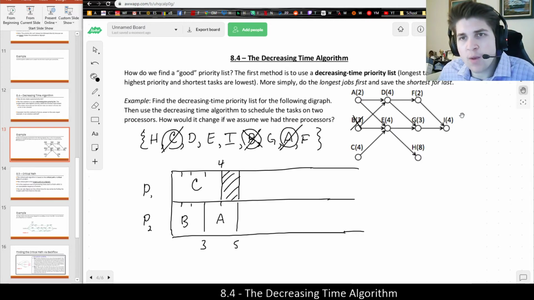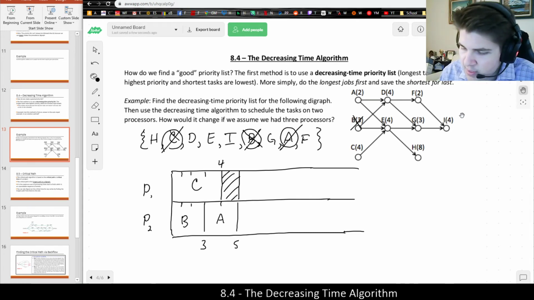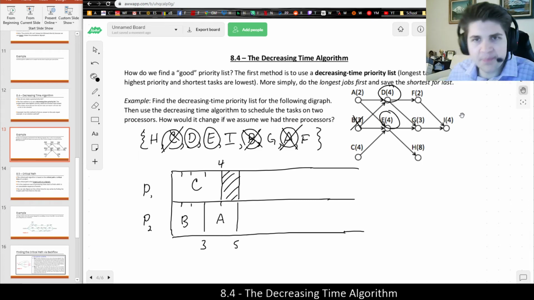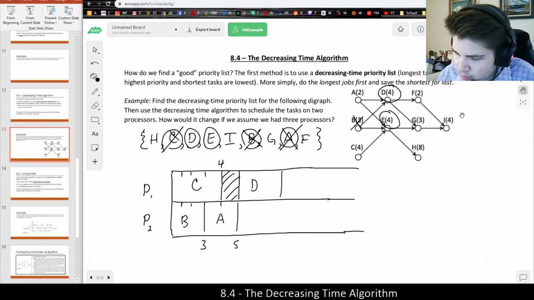So we're going to have 1 hour of idle time in here, unavoidable, because even though C is completed, A is not. And then once A is completed, now D and E become ready. And so I'll go ahead and circle those at this point in time. And now D and E, those were the same priority, so I could schedule either one, but they're both 4, so it doesn't really matter.